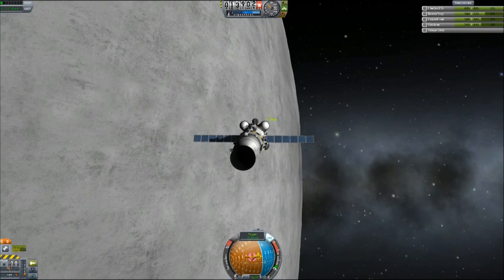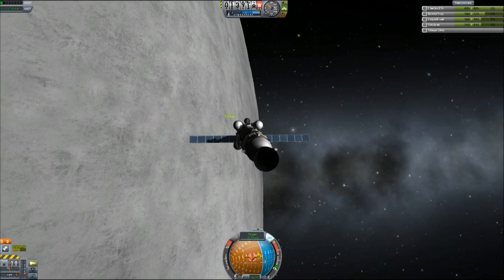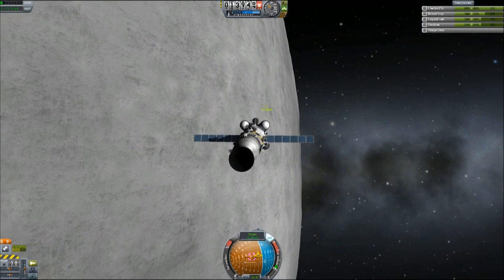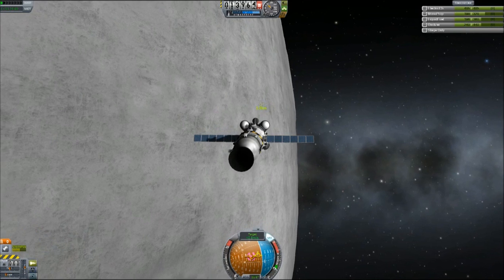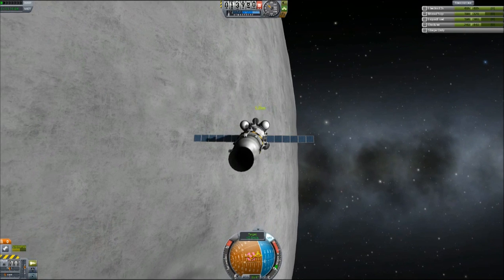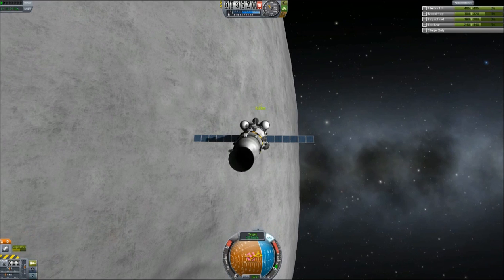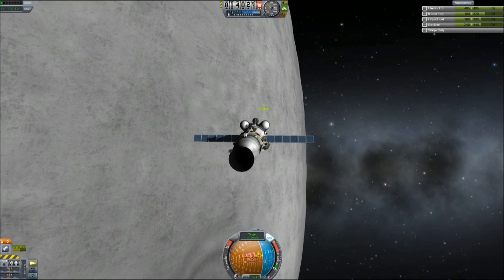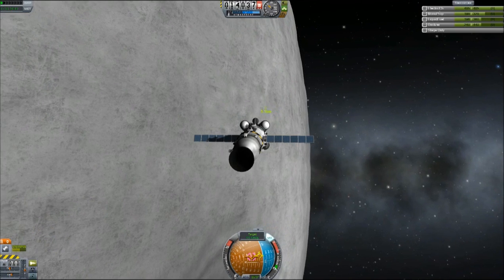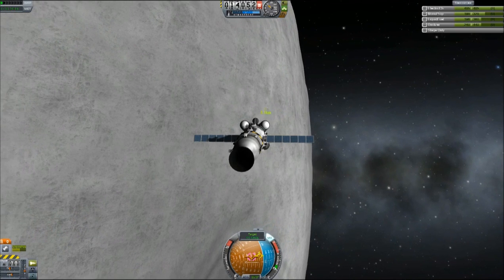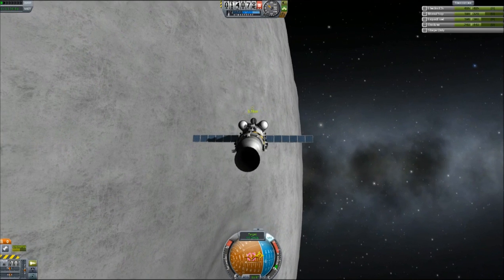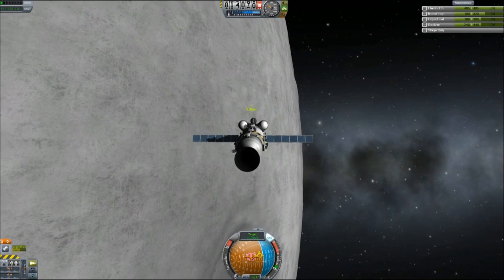Okay, there's the Cheapo Capsule 6 with Bob Kerman, a space hero. Okay. We're in the right direction. Not going to worry about that little bit difference there until we get a little closer.